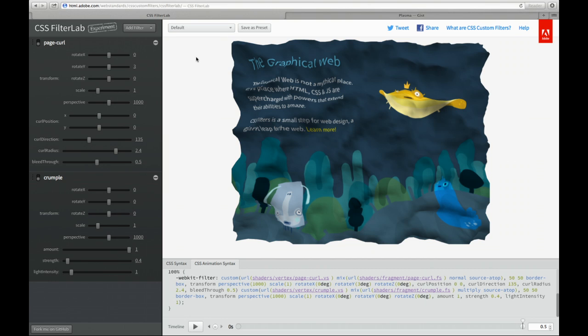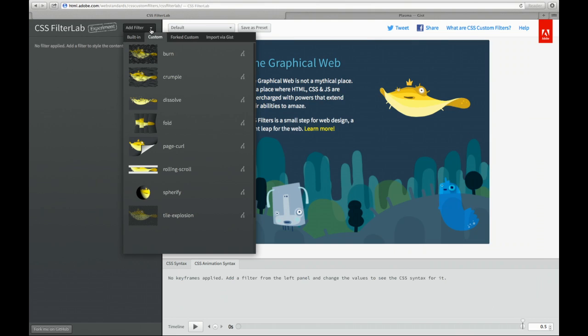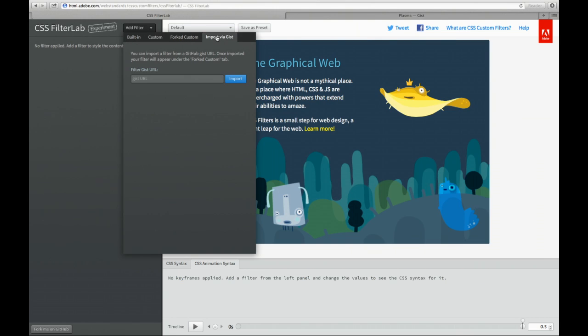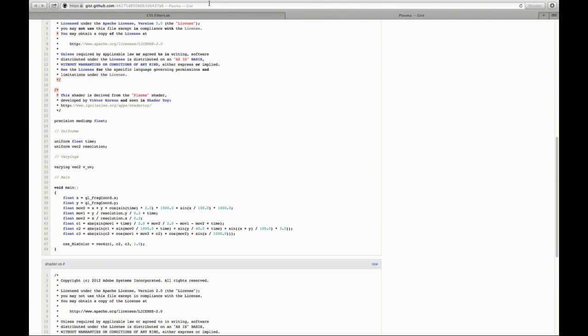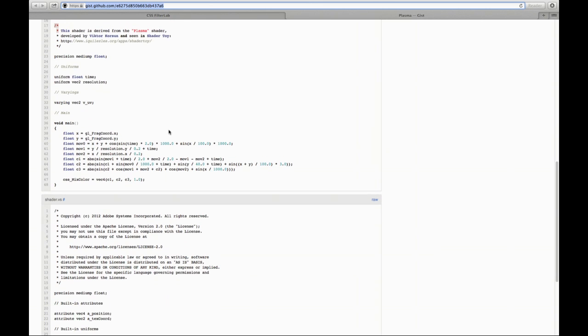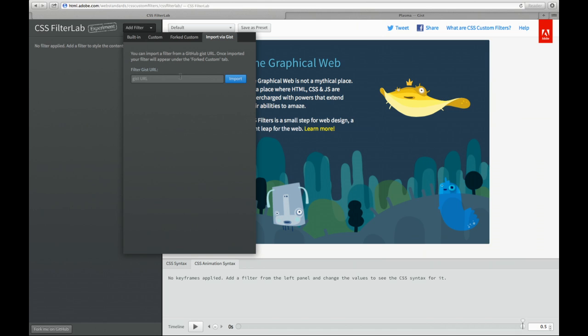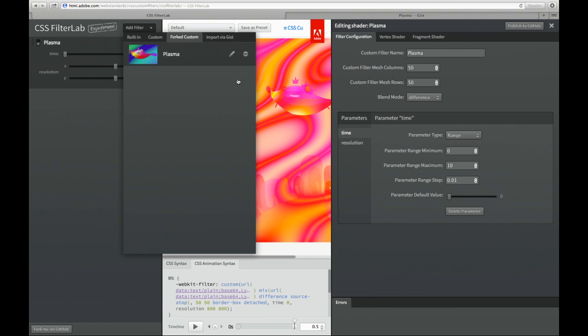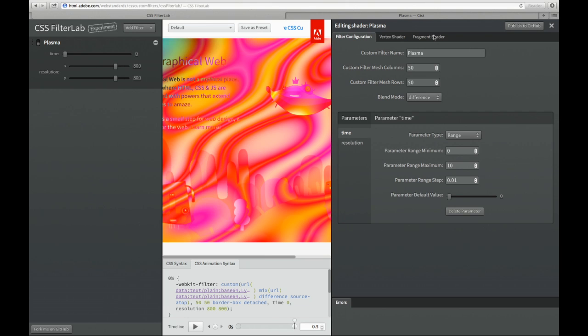And when we started playing with this, we thought it'd be even cooler if you could share these with other people. Of course, GitHub is a really popular way to share things right now. So let's get rid of these and get a filter from GitHub. So I can actually import a filter here from GitHub using the gist. So I'll go over there and get a filter called the plasma filter. I'll just copy the URL from this page. You can see the filter's code down here. And I'm going to paste that in, and it will actually bring it in from GitHub right here into my application. And I can start seeing this kind of plasma effect that I'm applying to the page.